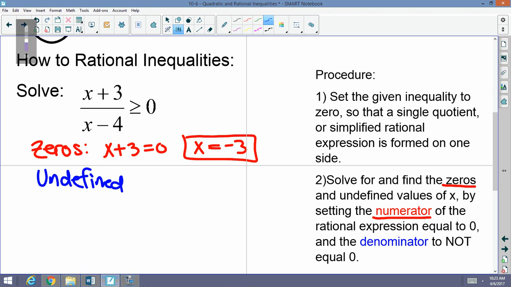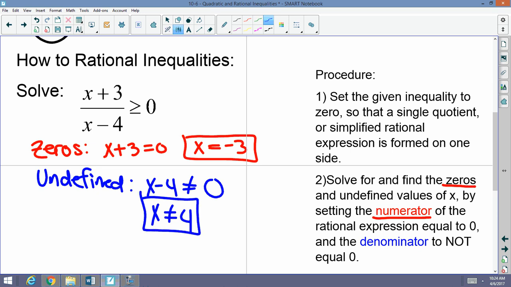That's not what I said, to plug in a 0. I am setting the denominator not equal to 0. So x cannot equal 4. It can equal any other number in the universe except 4. You just can't do that, guys, because if x is 4, 4 minus 4 is 0, and you're out of luck, Chuck. Now you have an undefined value. So everyone understands how I found my zeros in red and my undefined values in blue? Everybody? Okay.